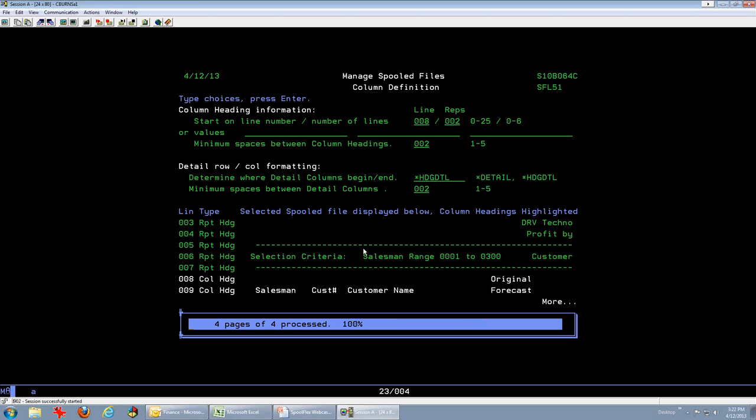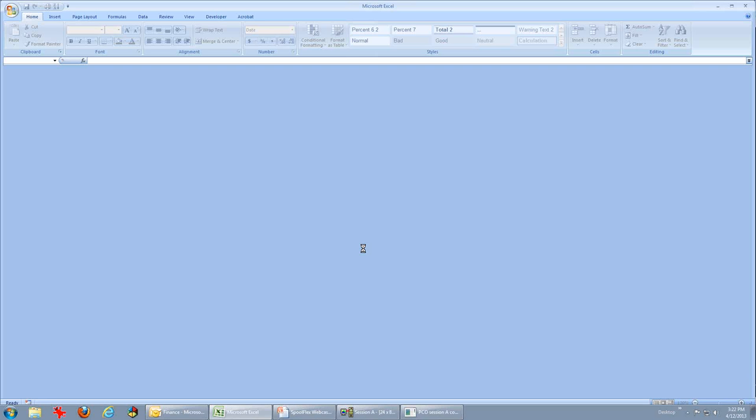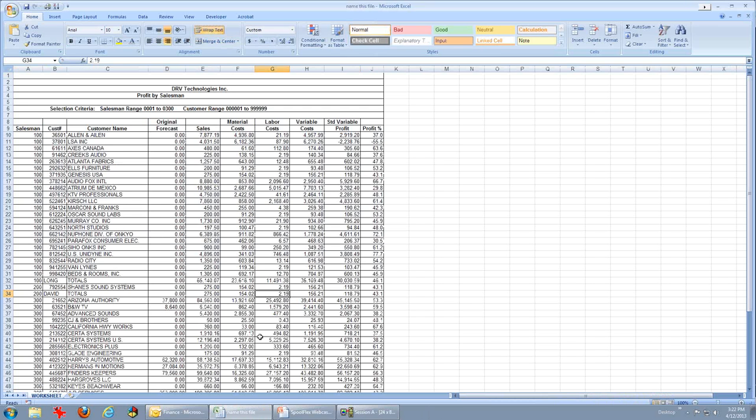Not only is it converting to Excel, but it's also going to open up Excel on my desktop because I've chosen that option in the software. It's going to open up the spreadsheet right here on my screen. It's very slow because it's Excel, but what can I do? And there you see, it's an actual spreadsheet. That was the same report that we saw a moment ago.